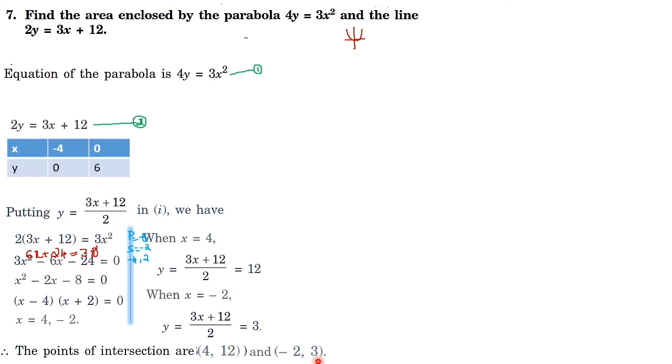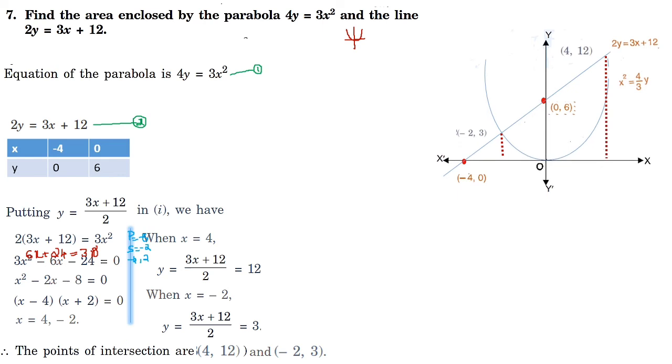Okay. Now all the necessary things are ready here. Just we will draw the final diagram. When we are doing the final diagram, of course, step by step I am not showing here because of time, so just doing it together. First we have drawn the parabola, and after that these points we have to plot. Minus 4, 0 we have plotted, and 0, 6 we have plotted. Then by using a ruler just join it.